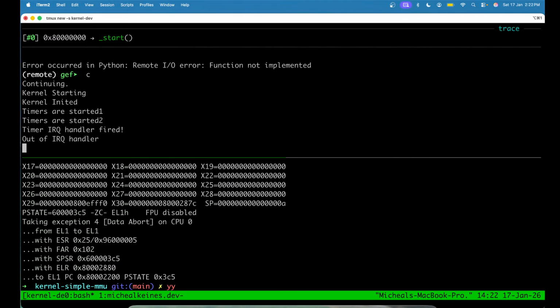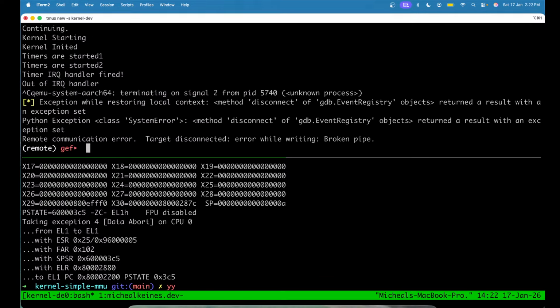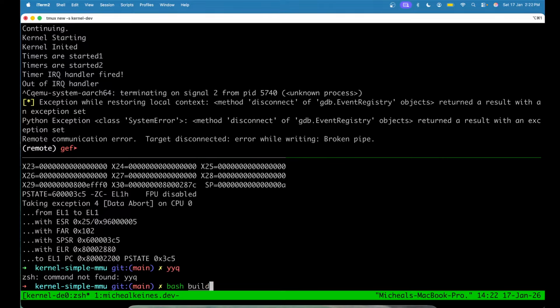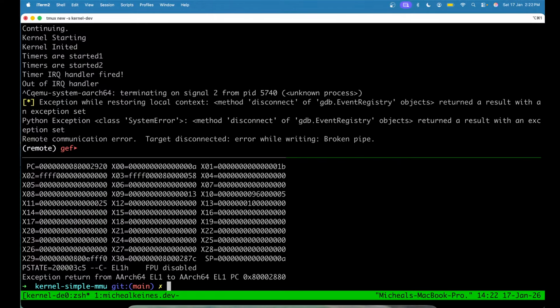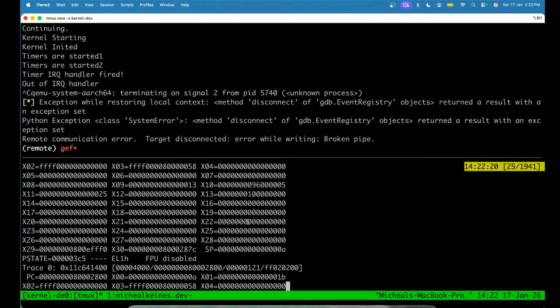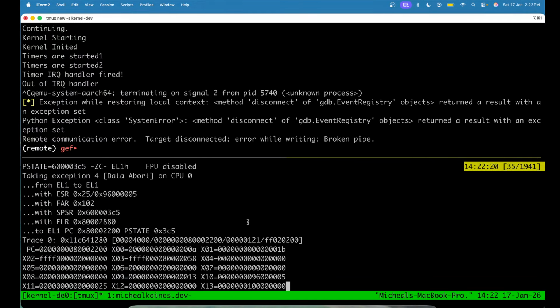Let's just run it out of the IRQ handler, and we have an error.